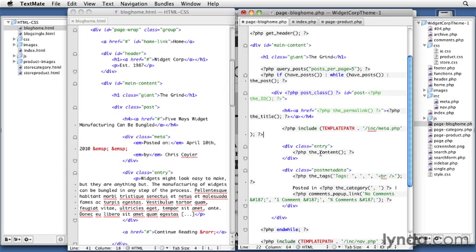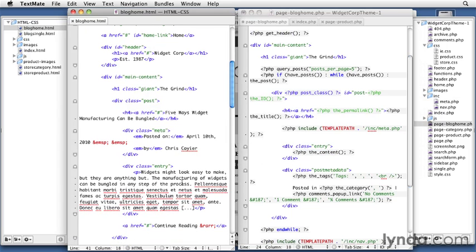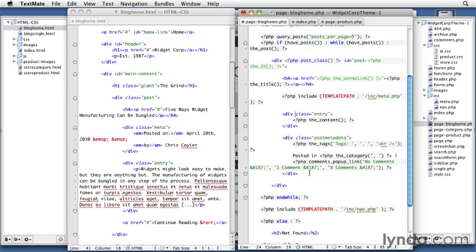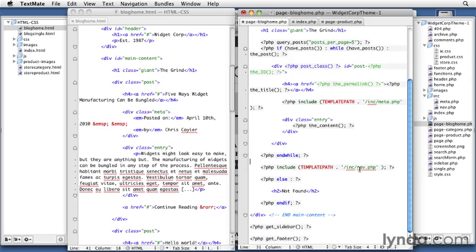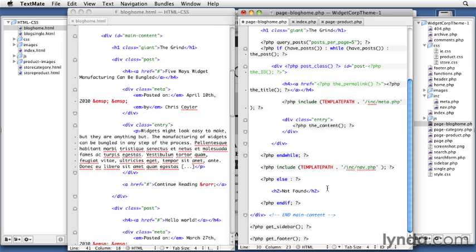Then our content gets spit out here within a div class of entry. That's just what's going on over here, so that's cool. And then it displays this metadata here. We're not going to need that because we've already displayed our metadata for the most part. So we'll get rid of that. And then at the end of that, this includes this navigation, which should be links to show reading older posts or newer posts if people go back and forth. And we didn't mock that up, but that's fine for over here.